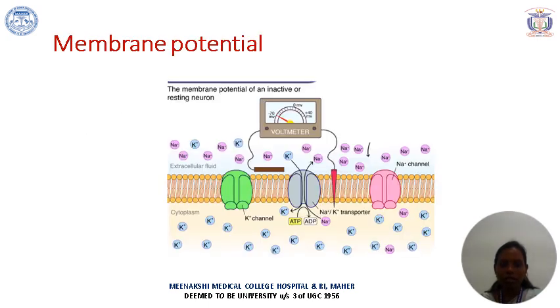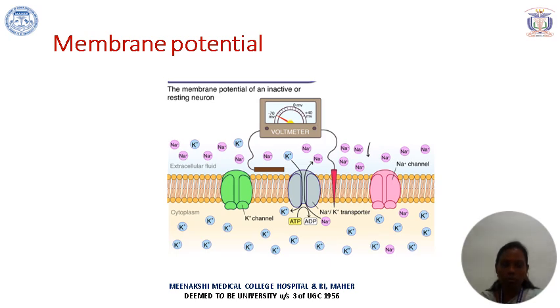Here, if you take the cell, the picture shows the cell membrane. Across the cell membrane, inside and outside, if there is a movement of ions, obviously a current will be generated. Inside, the predominant ion is potassium; outside, it is sodium. Because of the movement of these ions, current is generated. This is not only happening during the action state, it is also happening during the resting stage. Even at the resting stage, there is some movement of cations as well as anions which creates the current. So what is happening at rest?